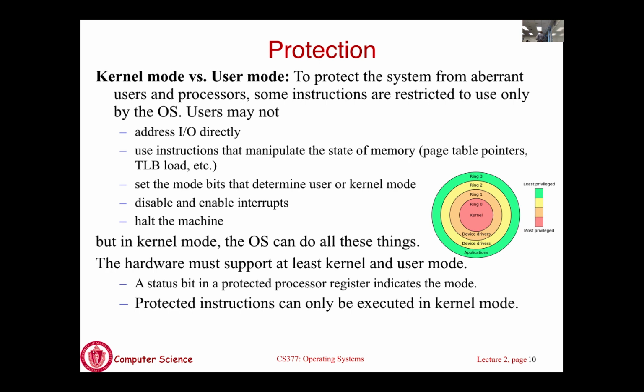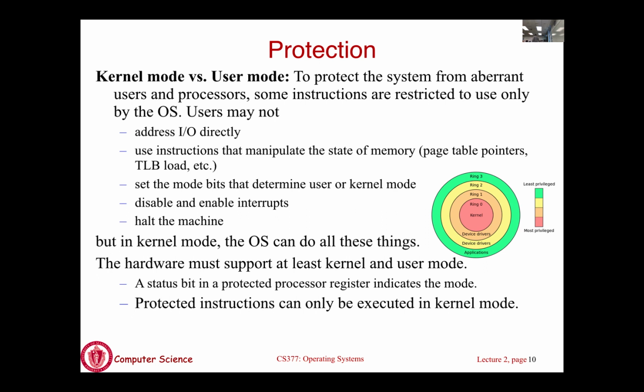Now you can of course do more than that. That's what the picture shows. You might ask, what is that circle with all those colored rings? That's essentially how an Intel processor implements this idea. In x86 processors there are more than two modes. In this case you see there are actually four modes. There's kernel mode, where anything is allowed, and user mode, where very limited things are allowed, but there are modes in between where you allow more and more things to be executed.